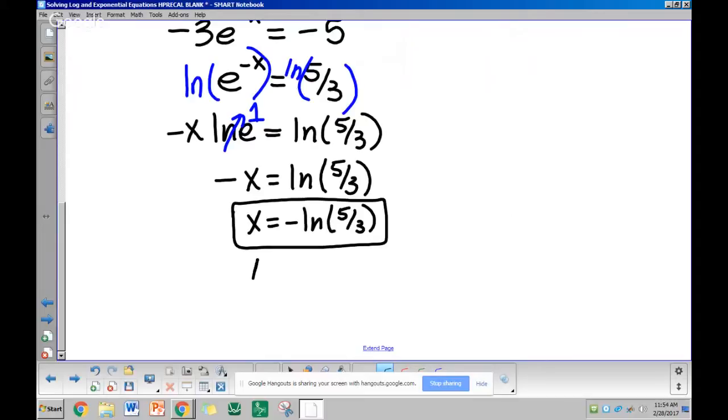The approximate. Now, before we plug it in the calculator, we know the natural log of 5 over 3 is a positive number, right? And so what do we get here? Negative 0.5125. Now, if you don't want to show this stuff and you can just go to negative x here, that's okay. I'm just showing this for notes purposes. Okay?